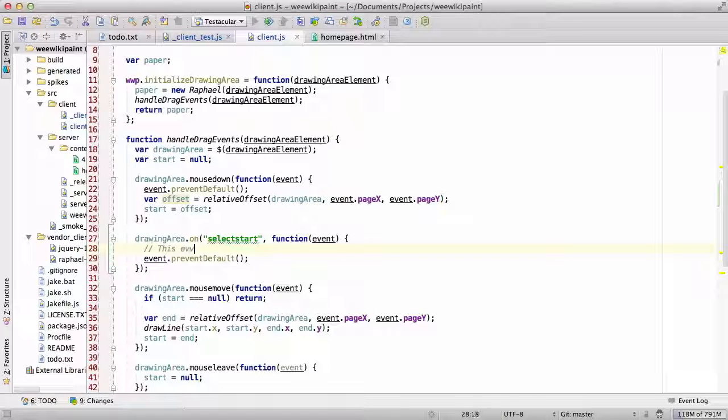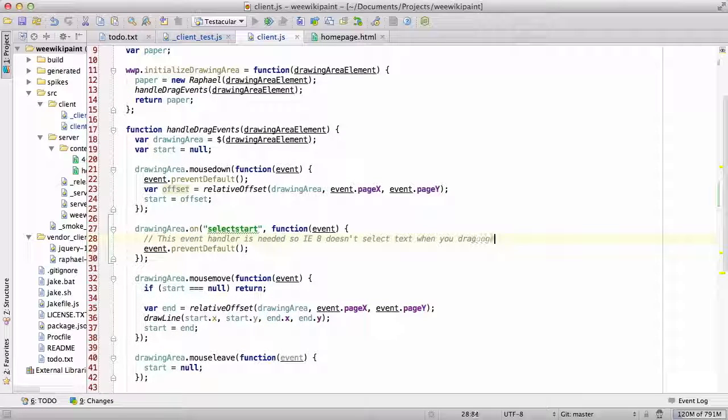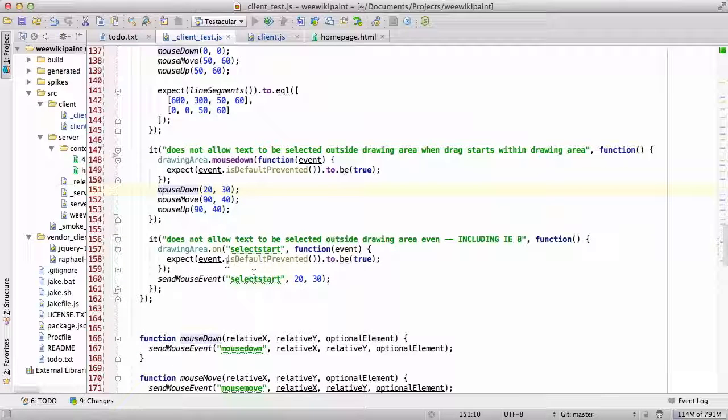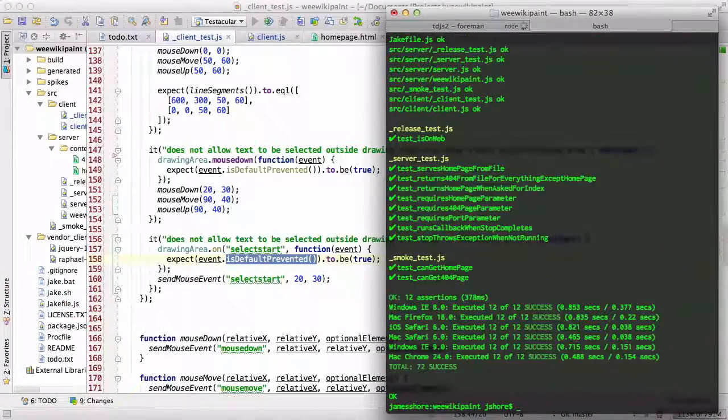This event handler is needed so IE8 doesn't select text when you drag outside drawing area. Now, prevent default doesn't exist on IE8, but what will happen here is jQuery will turn this into a return value equals true, and it will set the is default prevented parameter here. So this test should now pass, and it does.